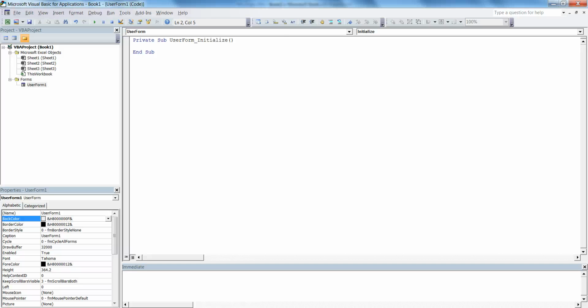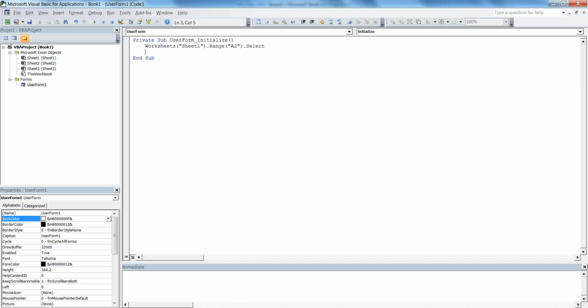What are we going to write here? First we will activate the worksheet. So, Worksheets("Sheet1").Range("A2").Select. Not A1, because in row 1 there is a header, so we will be placing our active selection at cell A2, then .Select. So once the form is initialized, these tasks written in this subroutine will be executed.